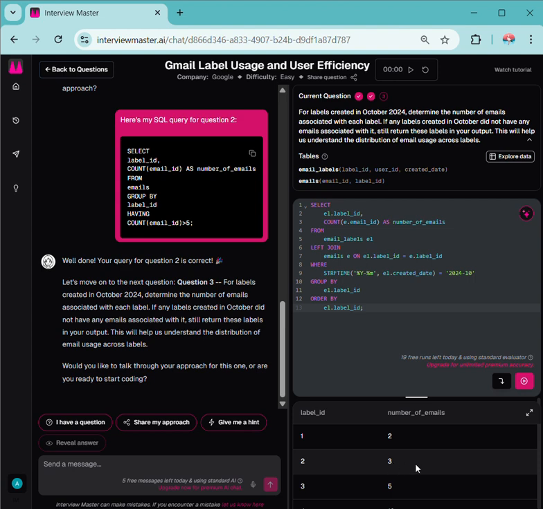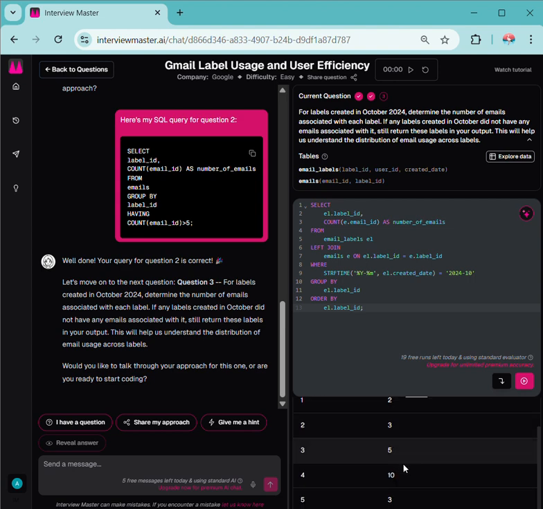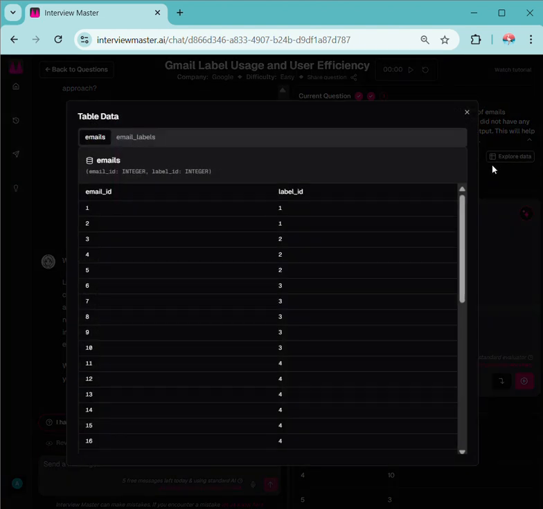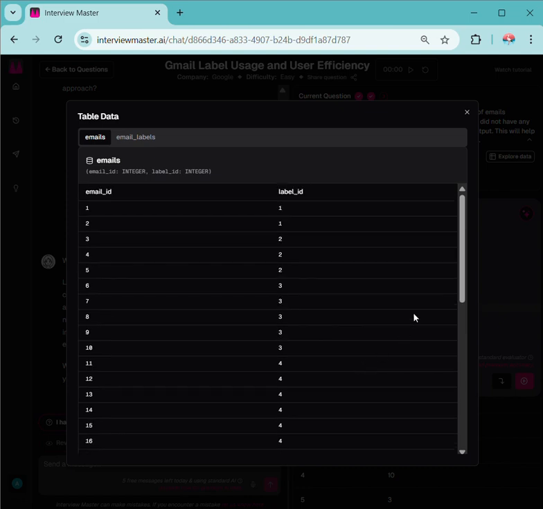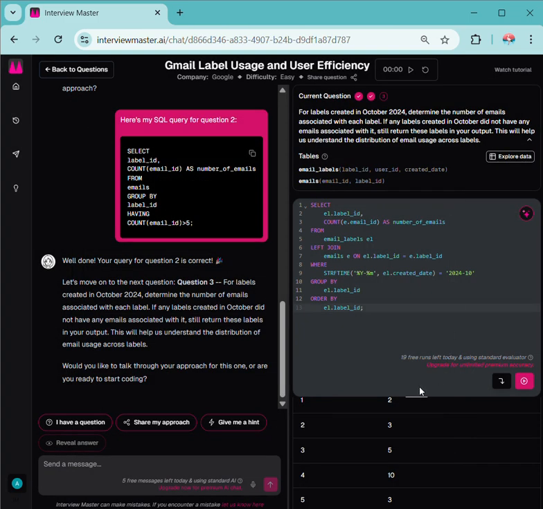If you look into the explore data part, none of them were zero, so we haven't received the zero part.